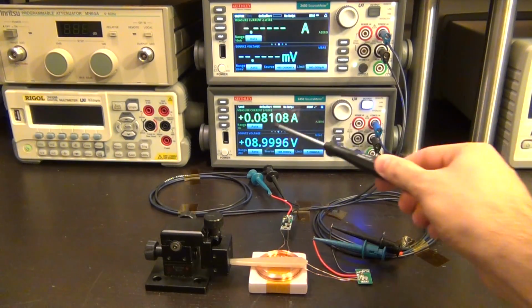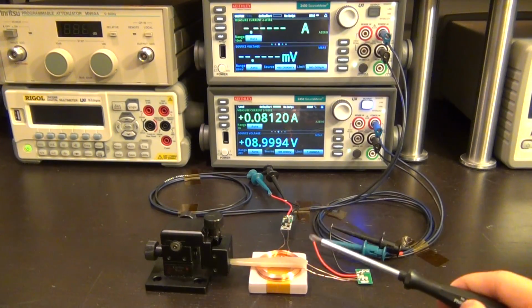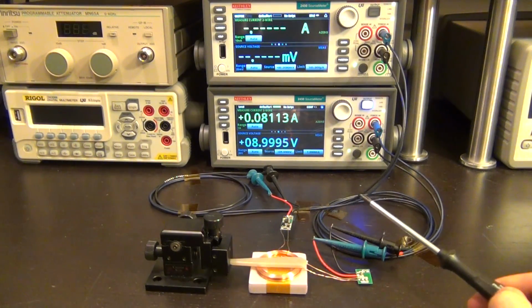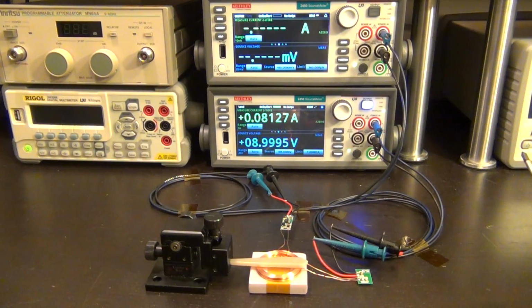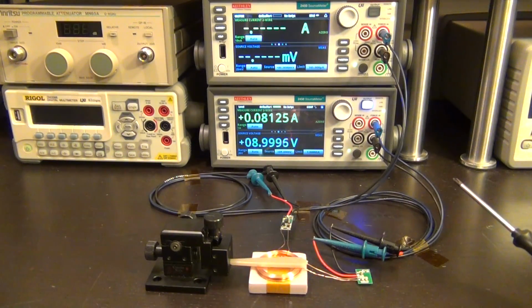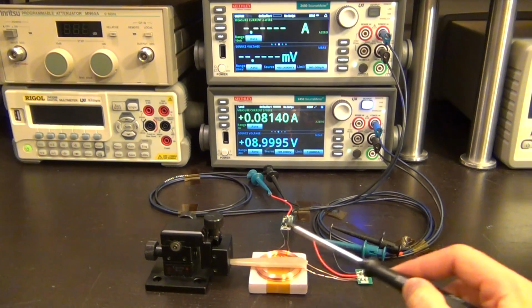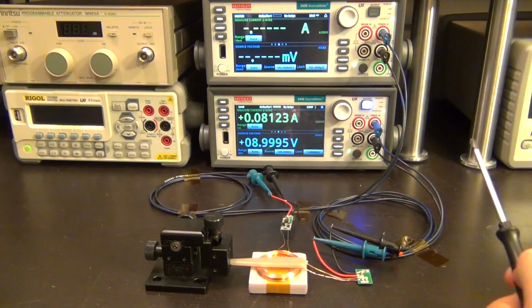You can see that it's providing us with 9 volts and it's consuming about 80 milliamps, but the top coil is not consuming any power. So this power dissipation is essentially wasted. It's the power required for creating the AC current in the coil and creating a magnetic field, and the loss is in the coil itself, and there will be some eddy current and some absorption in the top coil, even though I'm not drawing any current from it.